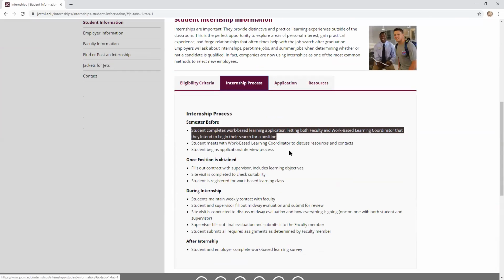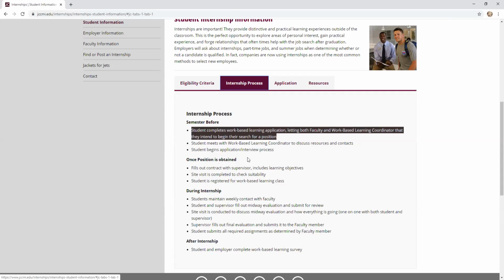Moving through the internship process, you'll work with me to discuss related resources, contacts, what you're hoping to gain from the experience. We don't do placement, so I don't have students come to me and I tell them to start with company B on Tuesday. Instead, I help work through the process of finding an internship, getting all of your application materials ready to go, your resumes, cover letters, etc., helping you prepare for interviews, and then also I'm able to help provide professional clothing to students. At this time, that service is on hold while we are away from campus, but once we get back to campus, the Jackets for Jets closet will reopen.